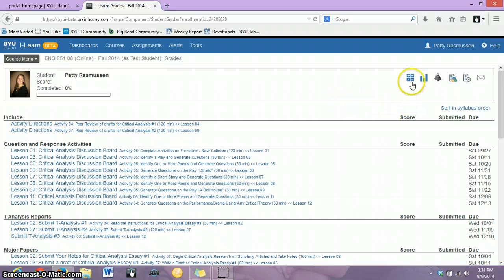Another little tool within your grade book is the what if calculator. So say we're getting toward the end of the semester and you're wondering, I haven't done as well as I wanted to, I haven't turned in some assignments, but what will happen if I get an A on every other assignment? What's my grade going to be? So what this calculator does is it calculates based on if you get an A on everything, if you get a B on everything, and what it will do in terms of affecting your final score.